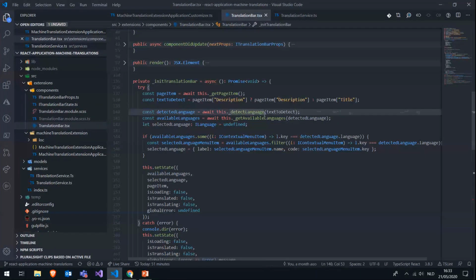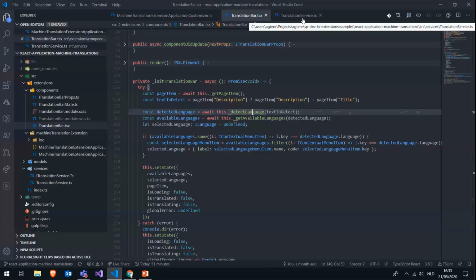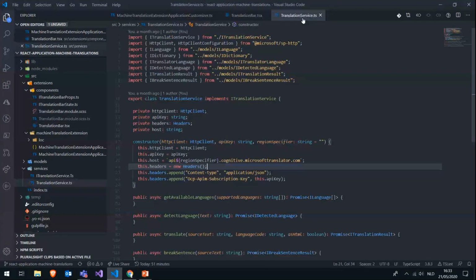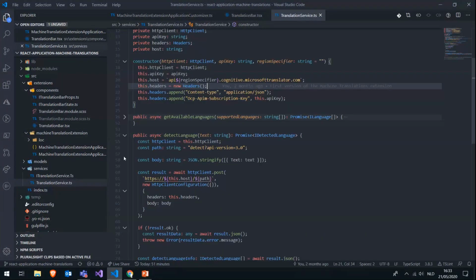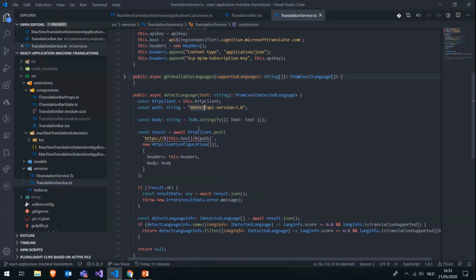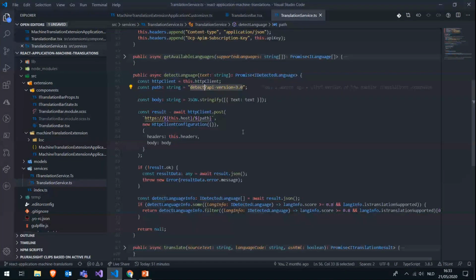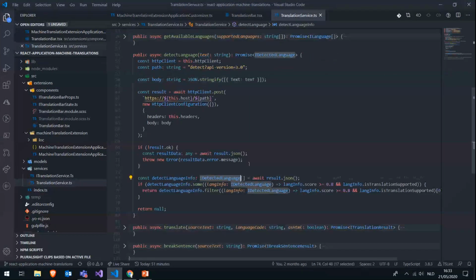So we have this method to detect the language, which is actually going to the translation service, where we have this method, which is calling the detect endpoint of the Translator Text API. Very easy to use. You can just pass in the source text in the body and then make a post to the detect endpoint, and you will get a result of detected languages.